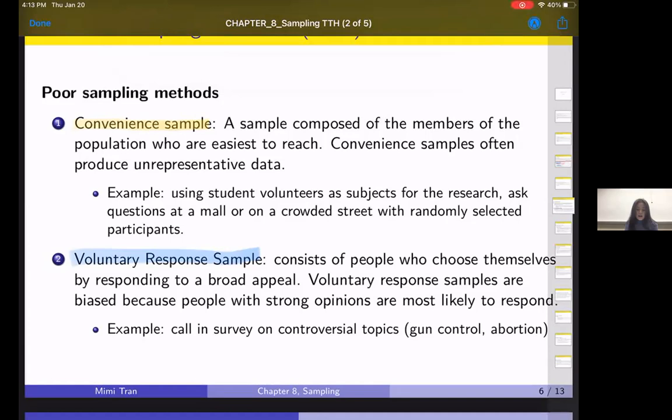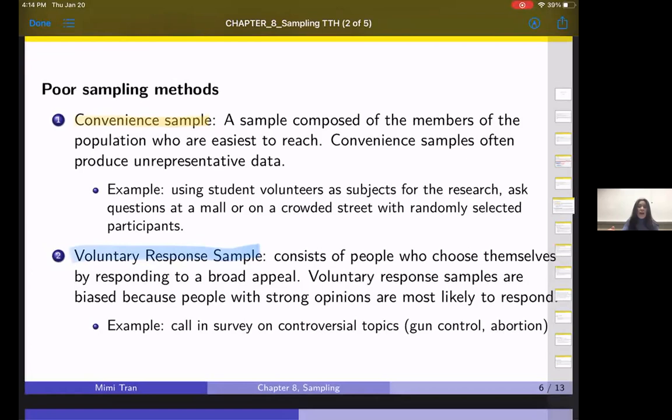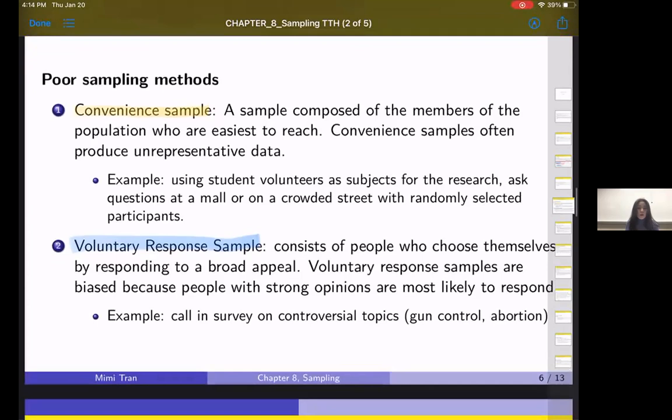Right now, gun control and abortion are really high-stakes issues, right? So say you have a question: should we legalize guns across the US? People who have guns, or who don't have guns, or who feel strongly about safety will probably try harder to answer the question, to participate, whether it's we should legalize guns or we should not. People who have strong opinions will reach out and try to be heard, right? Some people think, I don't have time for this. I'm just not going to care. Whatever answer comes out, I'm fine with it. But that's not how things work, right? We want everybody to have their opinion, and to collect all the opinions and draw conclusions, not just from the people who have strong opinions. So that's a voluntary response. You volunteer to answer the question.